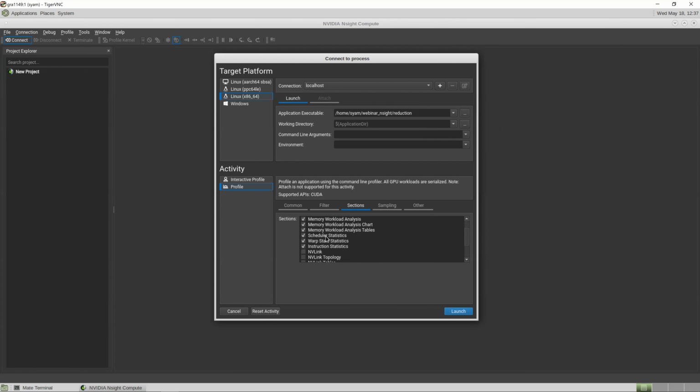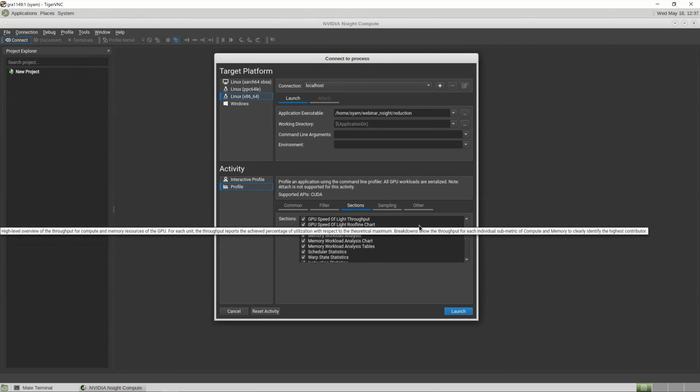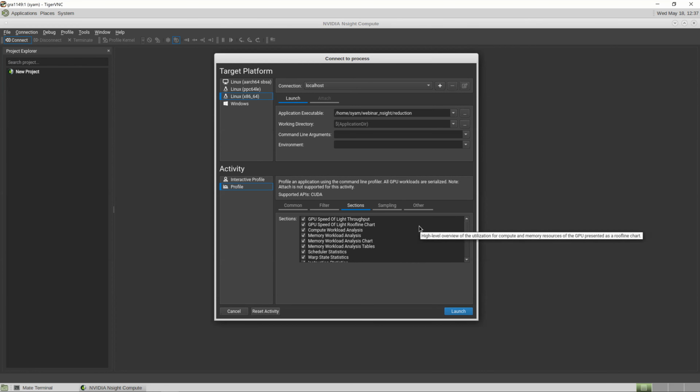Another important point, before you do the launching, you want to check sections. By default, I don't even remember which ones were enabled, just a few of them. What I did, I went ahead and enabled almost anything I might need, which means the amount of information can be quite overwhelming, but don't worry, I'll be focusing your attention on things which matter. But I basically maximized the amount of profile information available. I only excluded NVLink stuff. NVLink is special hardware which connects multiple GPUs. I don't think we have it on Gram, but even if we do, we're not going to be using multiple GPUs for this presentation. And then all we need to do is click launch.